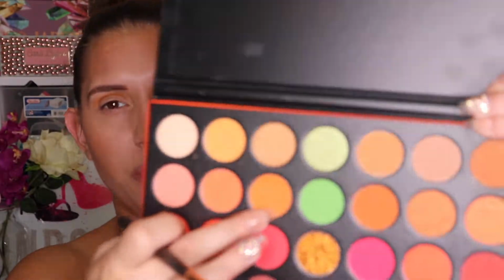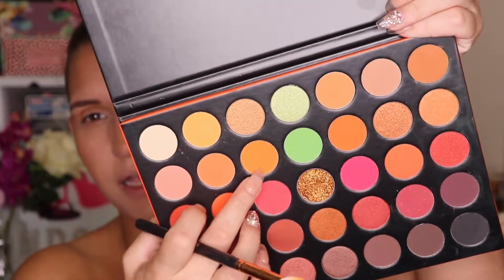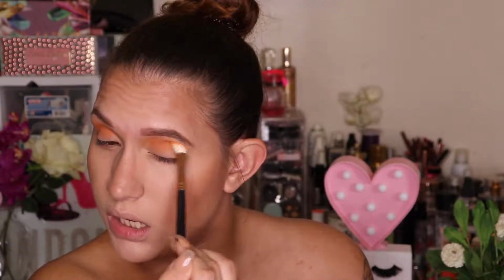After that, with the same 40 brush from Morphe, I'm gonna go in with this one that has more of a brown undertone, but it's still in that orangey shade. And I'm just gonna apply that right on top of that prior shade that I applied on the crease. Like I said, I'm not really going neat on the eyes just because we are gonna apply that black on top, so most of the color is gonna fade away, but you're still gonna be able to see that brownish orangey color peeking through from that black. I just don't want to leave it all in one solid black color.